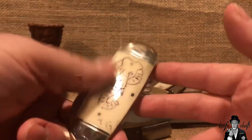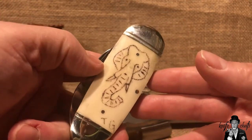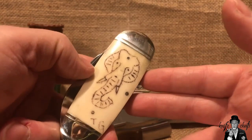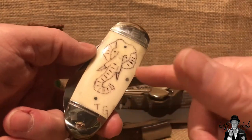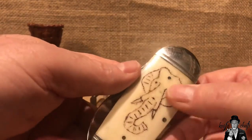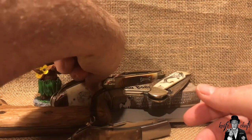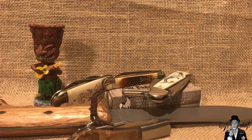If I had not done this on a Rough Ryder, I probably wouldn't have tried this on a Case or some other white smooth bone knife that would have been in the $60 to $70 to $80 to $100 range. But because this knife was $15, it was worth taking a shot at it. And that's really one of the other great things about Rough Ryder knives. They're such a low price that you can experiment with them, you can modify them and everything else.